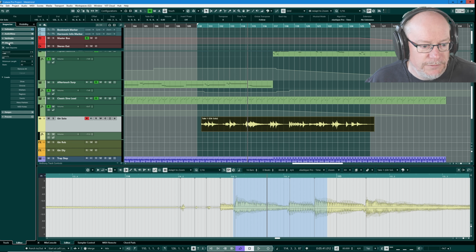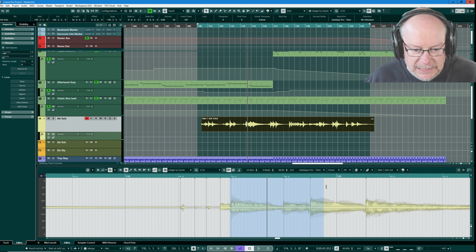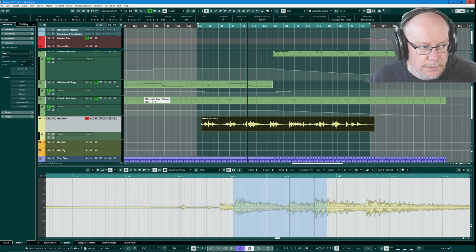Let's have a look at the hit point view just to clarify that. And now you can see exactly what's happening really clearly. This hit point zone extends all the way up to this line that I'm drawing with my mouse, and that's what's being quantized. That's the advantage of knowing what's going on under the hood. These strangely mysterious, hang on a minute, what's going on here moments suddenly become far clearer when you understand it's all hanging off hit points.